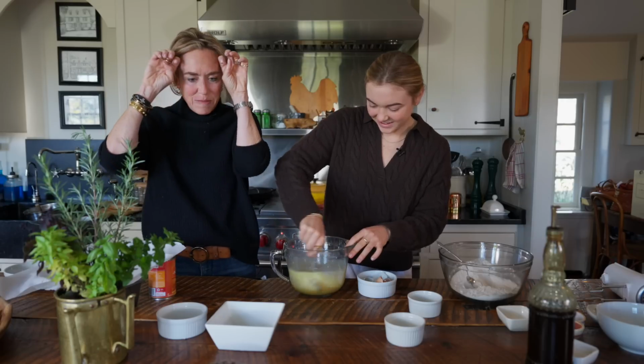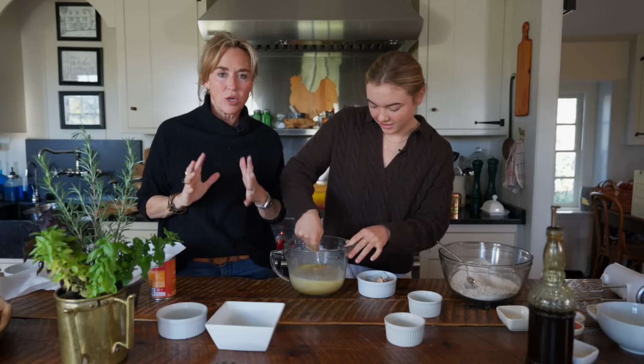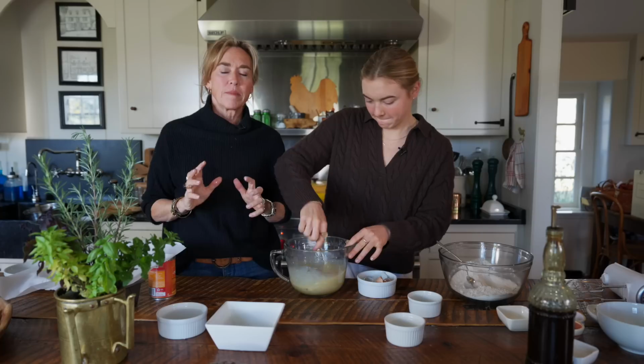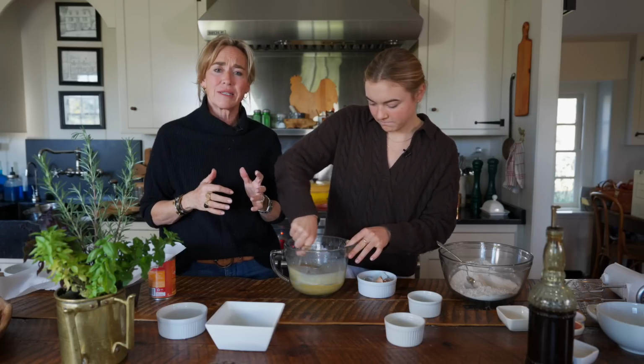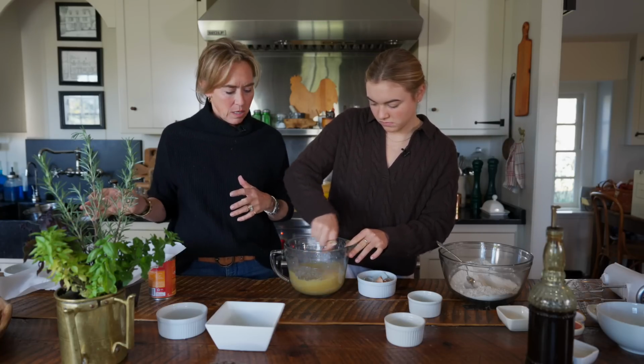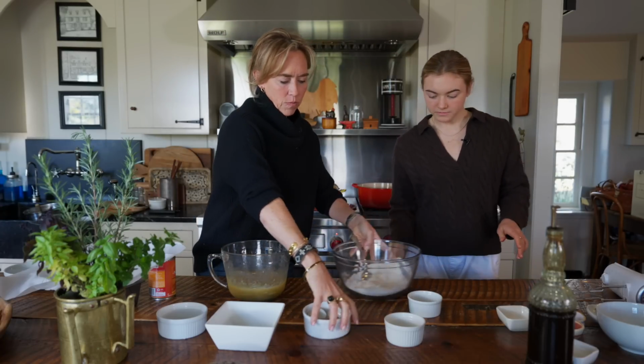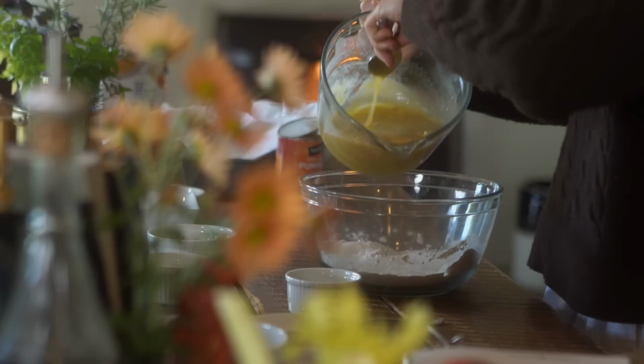In the meantime, what we've got is the oven is going at 350 degrees. This is going to cook for an hour. And check it, because if the middle still is soupy, leave it in further. Every oven is a little bit different. All right, now let's bring this over here, and we're gonna pour this in.